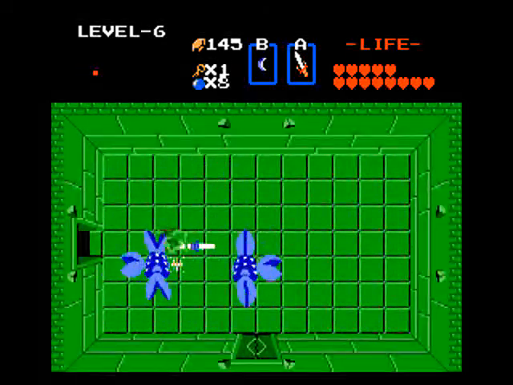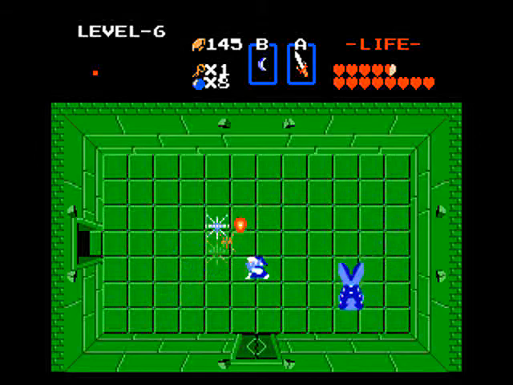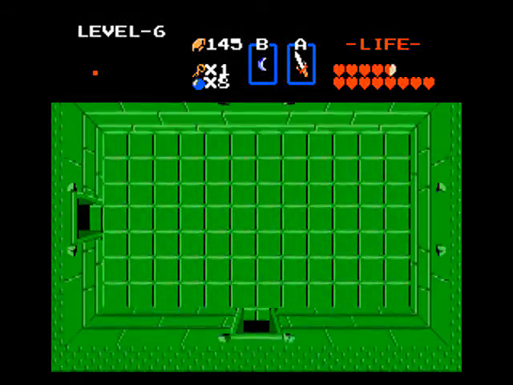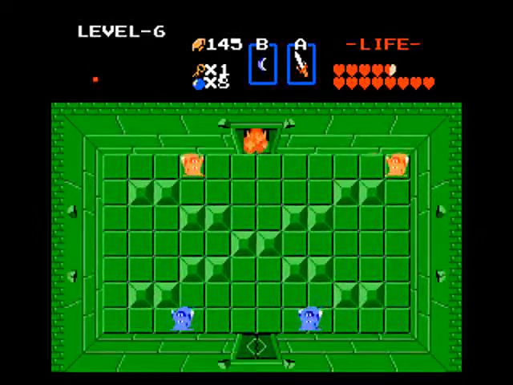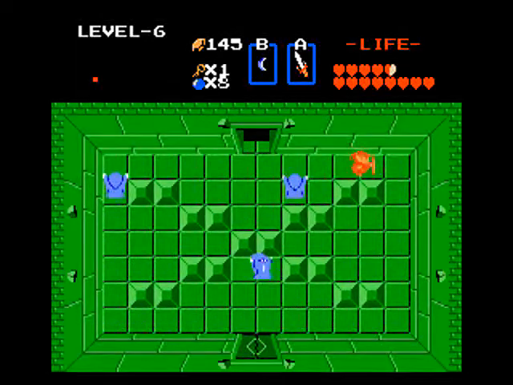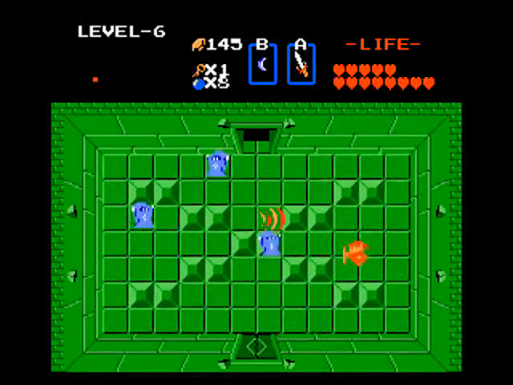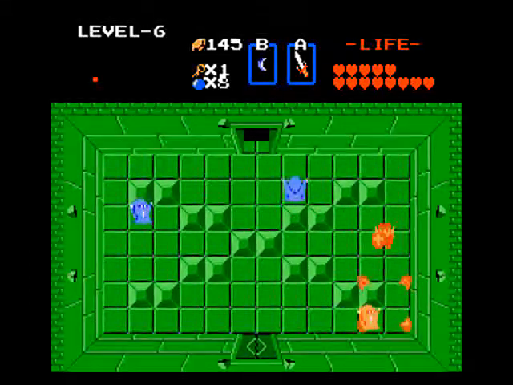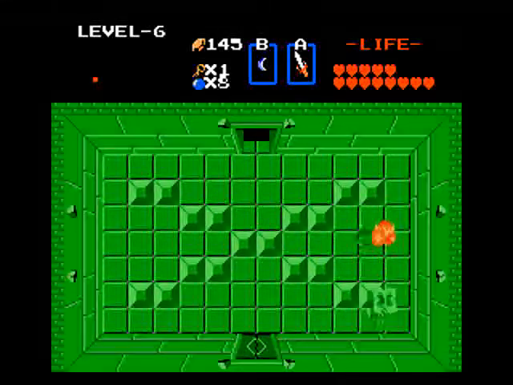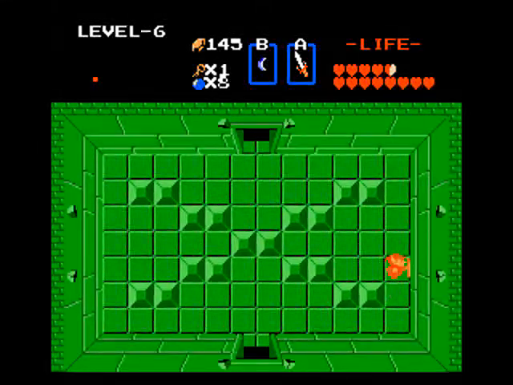Ooh, dual Manhandla to start off. And Wizzrobe. Need plenty of those, I would imagine. Add one. Dead. Push box. Nothing.